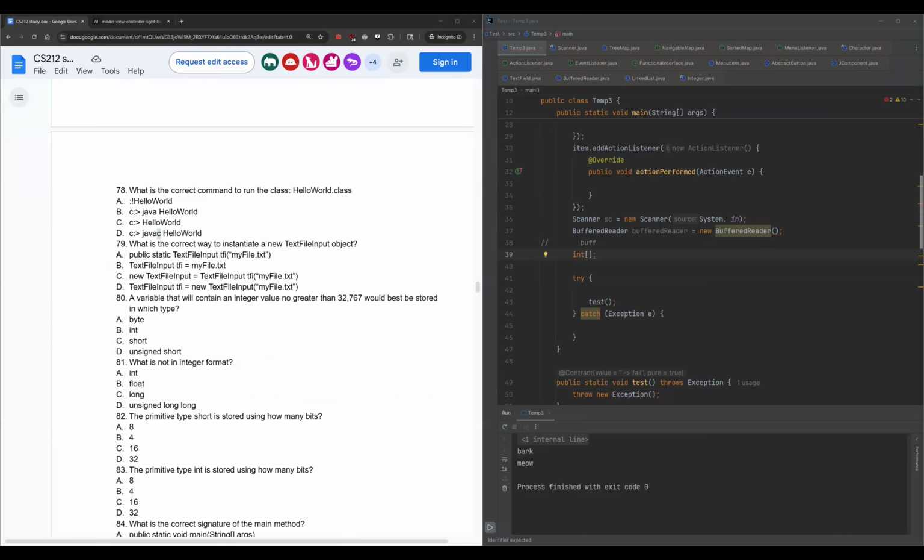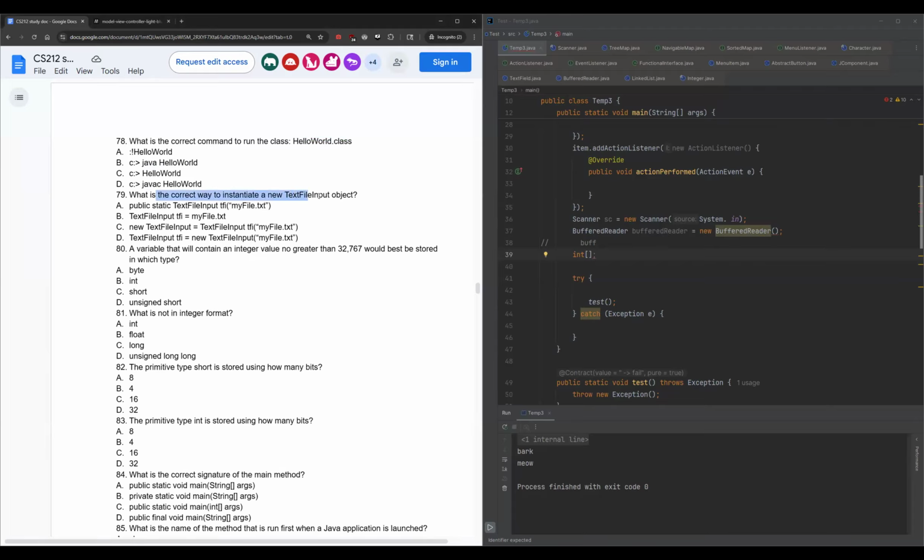Javac is the Java compiler, which translates Java files into class files. And then the java command is the application launcher, which starts a VM and executes this compiled bytecode, this class file.